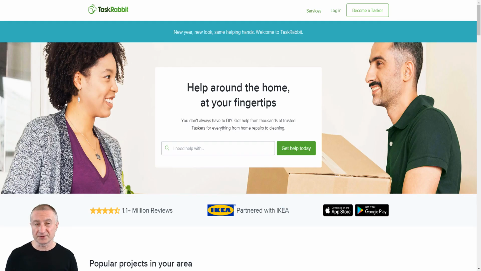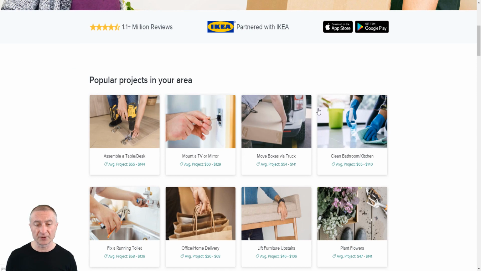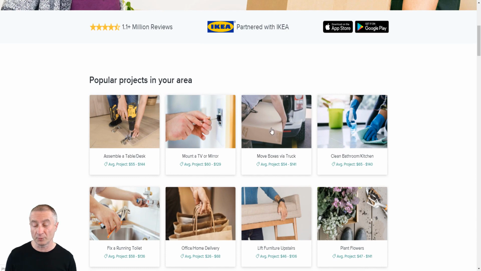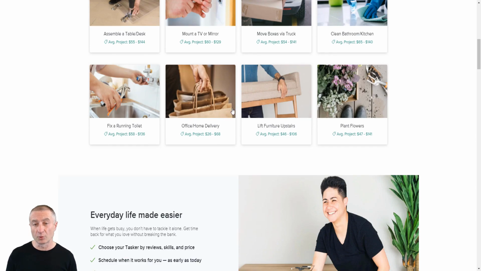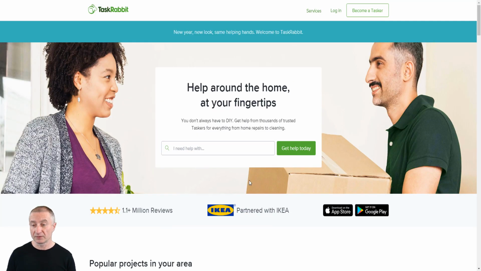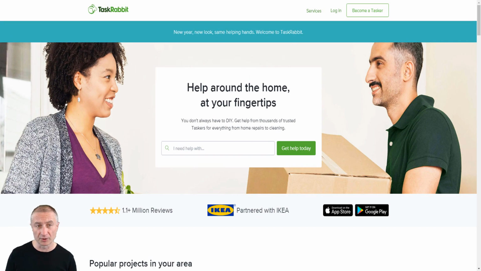Something totally different is TaskRabbit.com. Or of course TaskRabbit if you just search depending on what mobile device you have there. And how this works is that people want help with, let's say that you can see here, assembling a table or a desk, mounting a TV or a mirror, and you come in as a tasker because you are available in that area when someone wants it done. And of course if you can apply for it, you can get paid. So it is a bit of on and offline actually with TaskRabbit, but a totally great way to make money online with, I would say, by having this app installed.